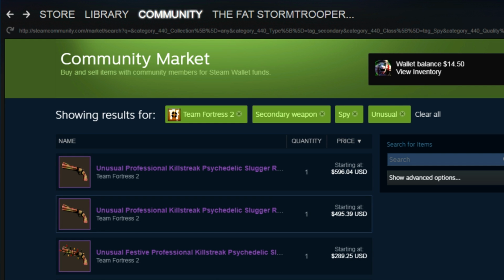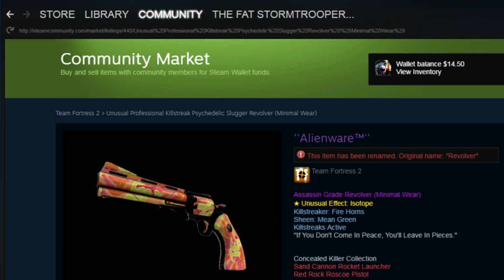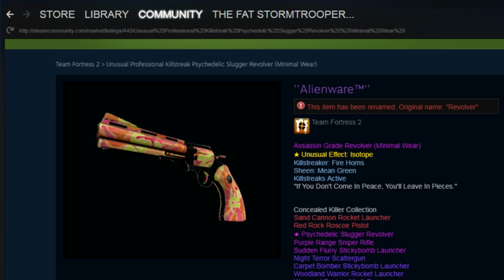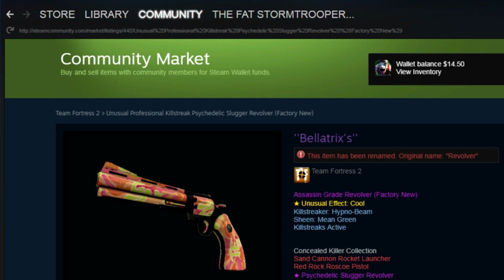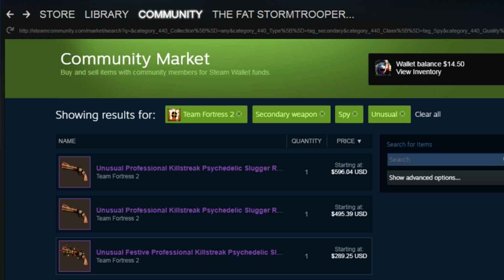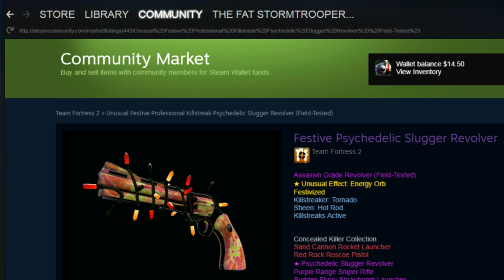I'm drawn. There is another gun here with isotope. It's got fire horns as a Killstreaker, Alienware, which is fairly cool. Again, that's minimal wear. The other one is factory new, but it's got a Killstreaker hypno beam, which is pretty shit. This is definitely one of the more popular colours of guns. Someone's come and shit on this gun by doing this, but it has an energy orb.